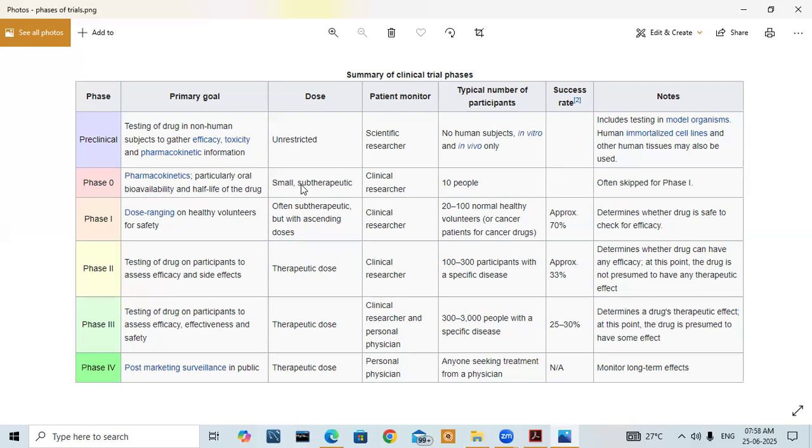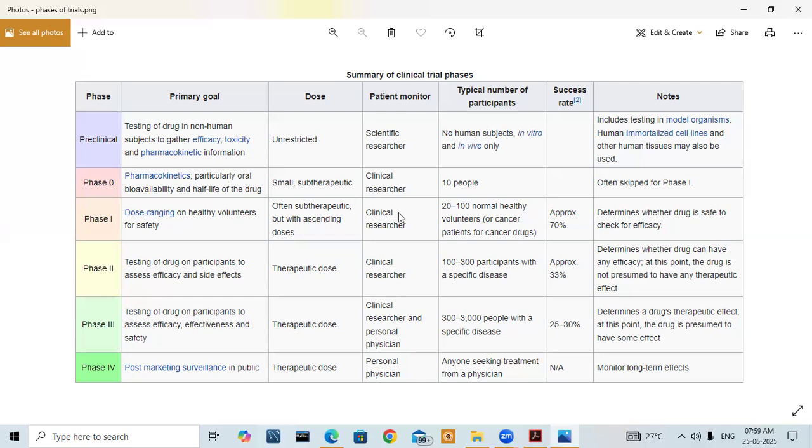Understood? So if you are giving a dose less than 500 milligram, let us consider we are taking only 100 milligram of paracetamol, it is called a subtherapeutic dose. Are you getting me? It is known as a subtherapeutic dose of paracetamol because 500 milligram is the main therapeutic dose. Less than that, which we are using in the study, is called a subtherapeutic dose. So in phase 0, we are not using much drug. We are using a very small quantity of drug, that is known as subtherapeutic dose.